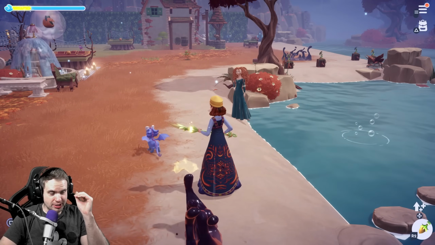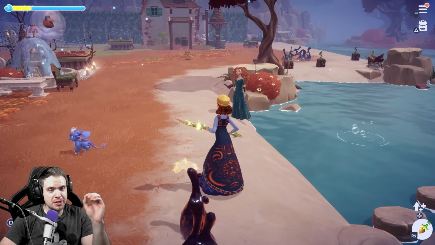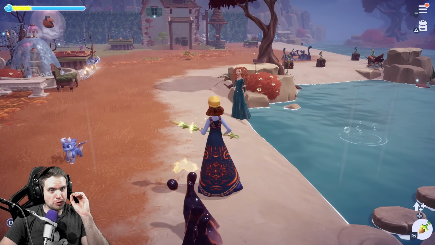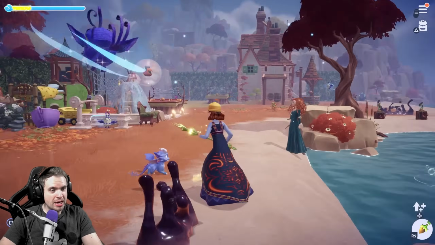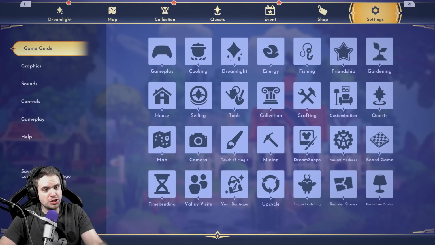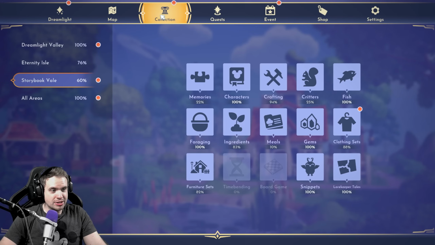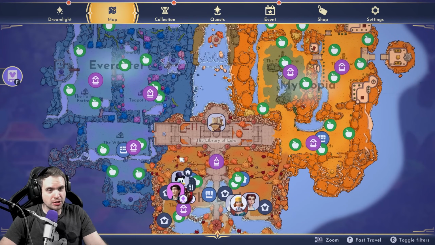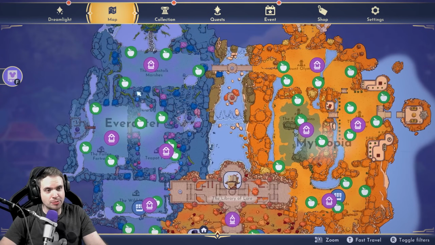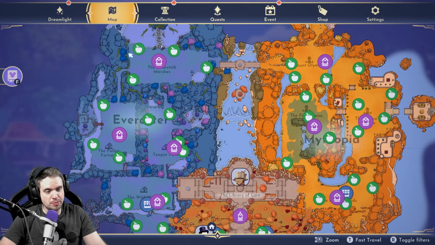Before we begin, I want to get something straight. This DLC is very straightforward and very simple compared to, for example, Eternity Isle or the base game. If something spawns in a specific biome, it spawns everywhere. Fishing, mining, foraging, absolutely everything is identical in every biome. For example, if you look at the map, if a fish spawns in Ever After, it will spawn in absolutely every part. If a gem is available in Ever After, it will spawn in every single part. So there is no difference between the parts.